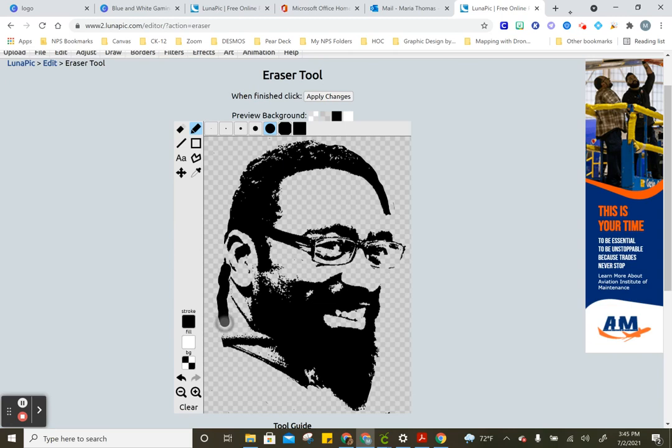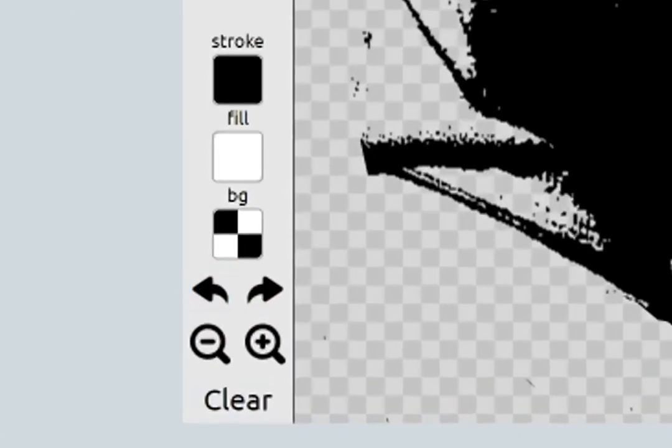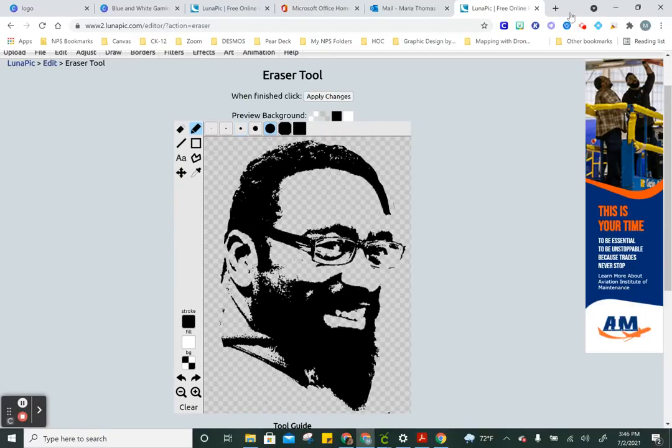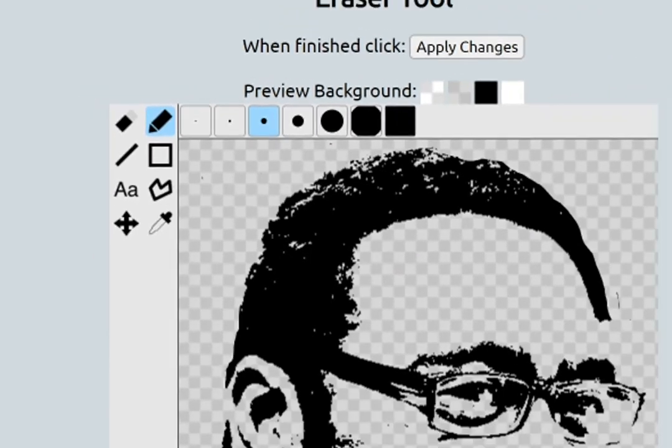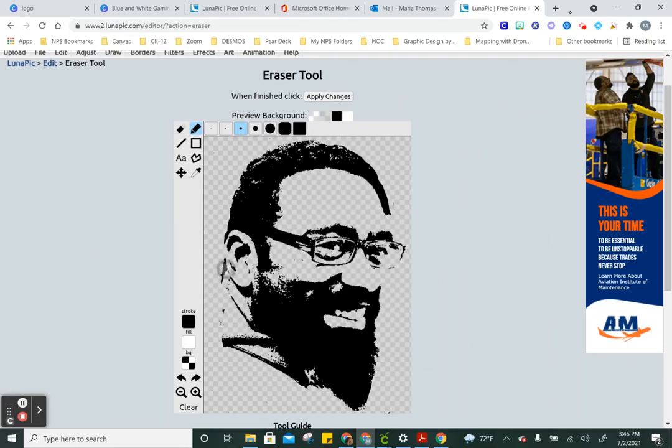Now, if you notice, this is too thick, and what you can do is click on the back button right here to erase that. You don't need to use the eraser. And then you can choose which pointer you will be comfortable using. So, right here, really, it doesn't matter if it's perfect or not, because the reality is it is a silhouette.